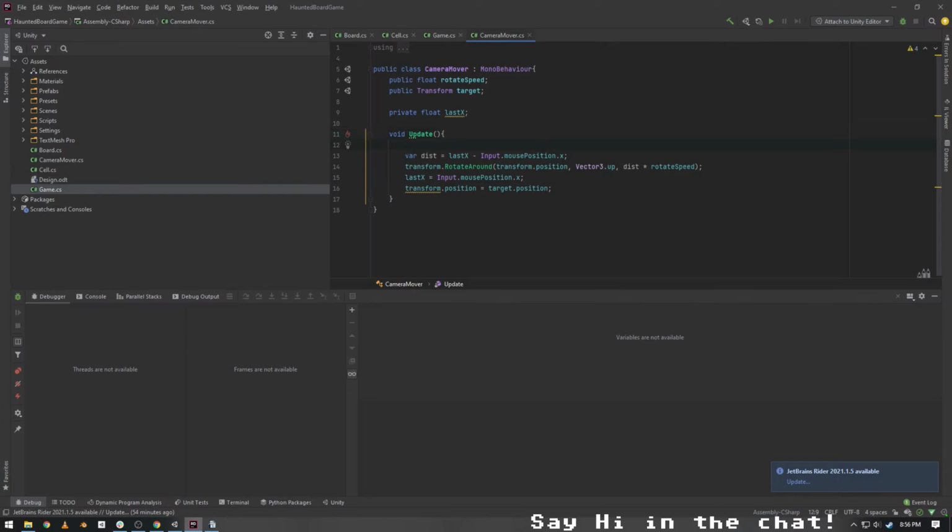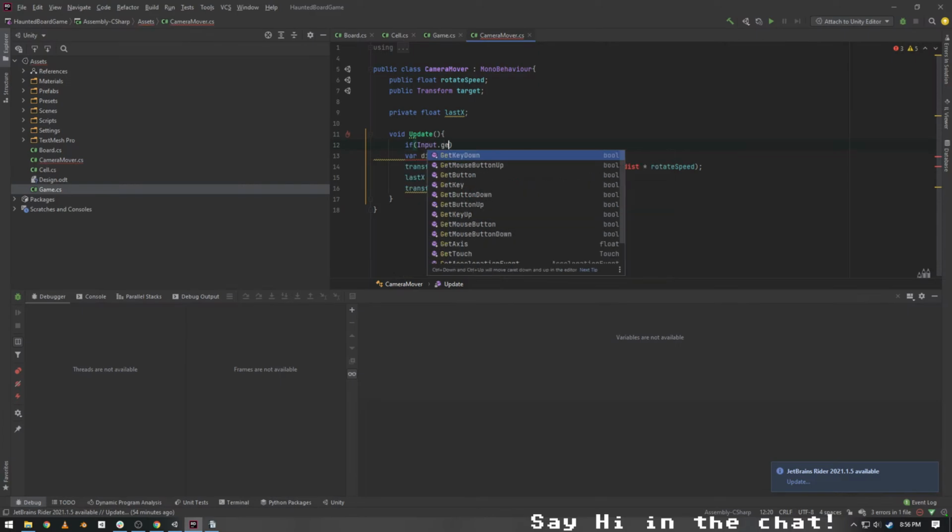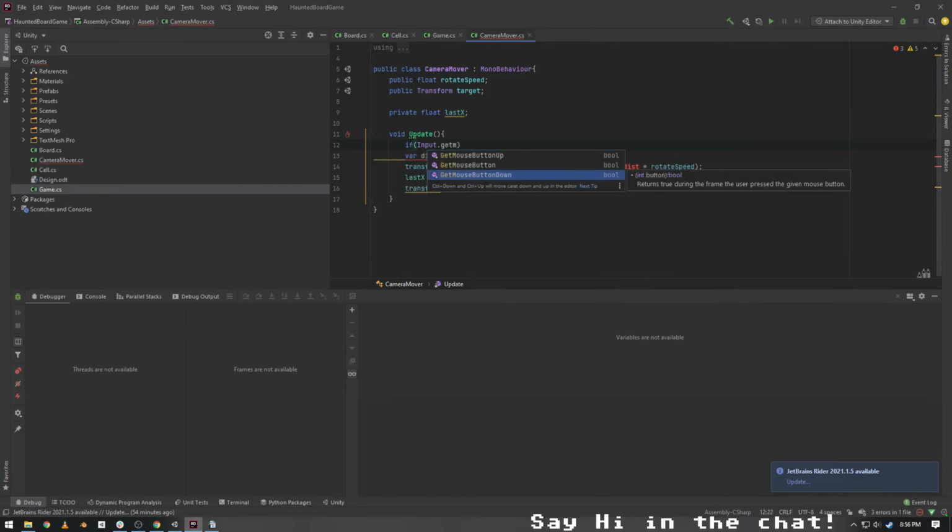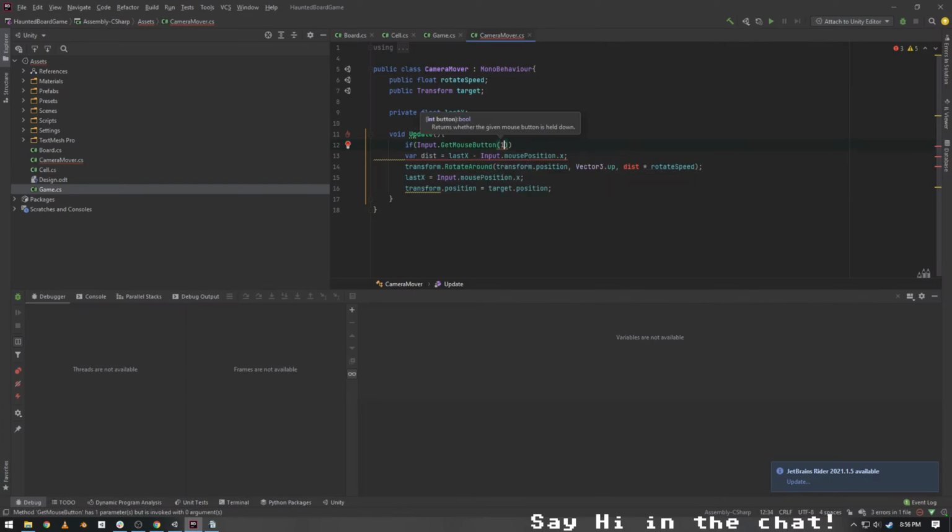But we need to do this only when input dot get mouse button down. We want mouse button, and then 1 for the right click. So if the mouse button is down, this will return true. If it's not, it'll return false. Right. So we've got to wrap all this up. There we go.